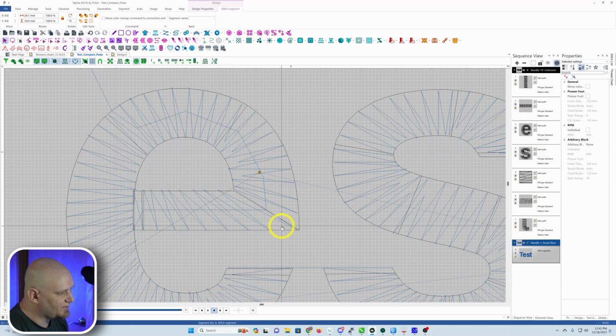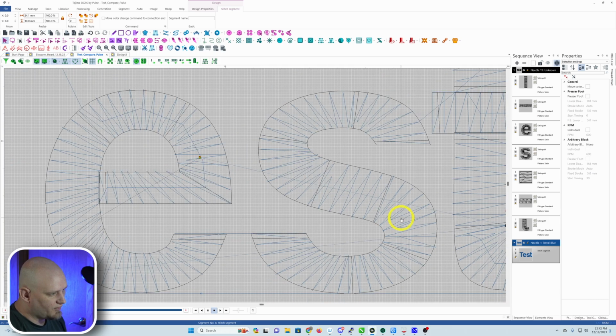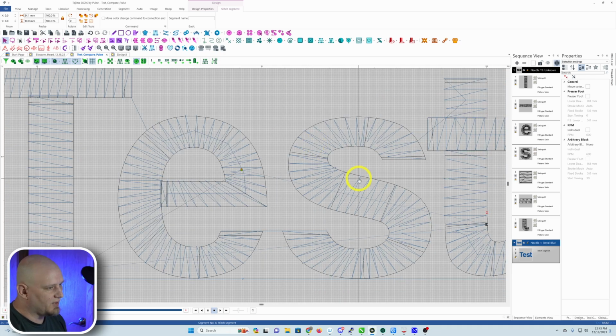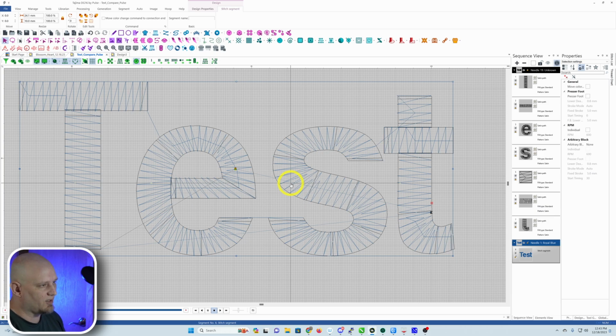And as you can see, the needle penetrations line up exactly. So we are getting the exact output in this file that we saw in the render when it rendered the stitches, which is really cool, because now we'll know when we're coming into a corner if all of these stitches here are bunching up too much and we're going to have an issue. And it's amazing to see that when you line up the stitch file directly on top of the object file, all of the stitches do in fact line up exactly.